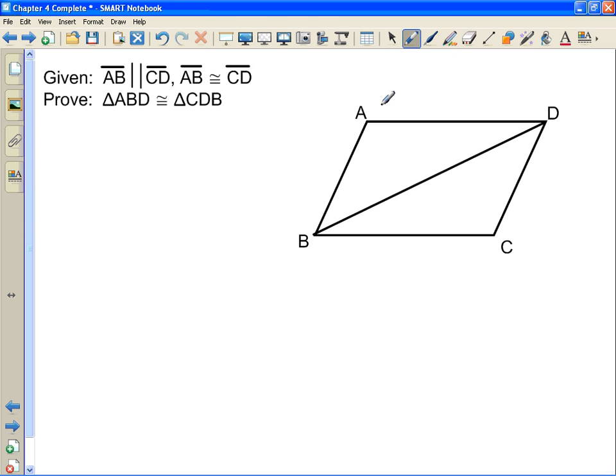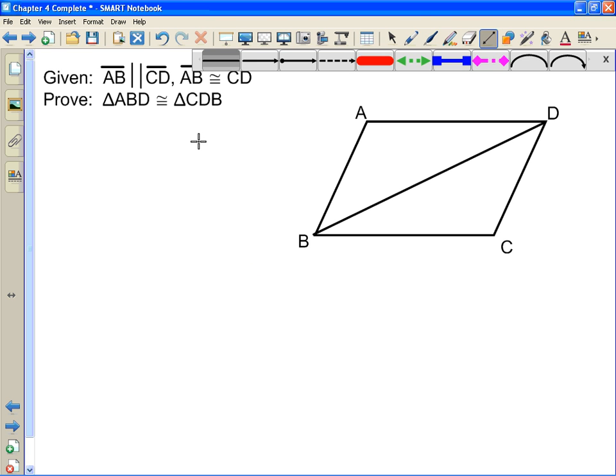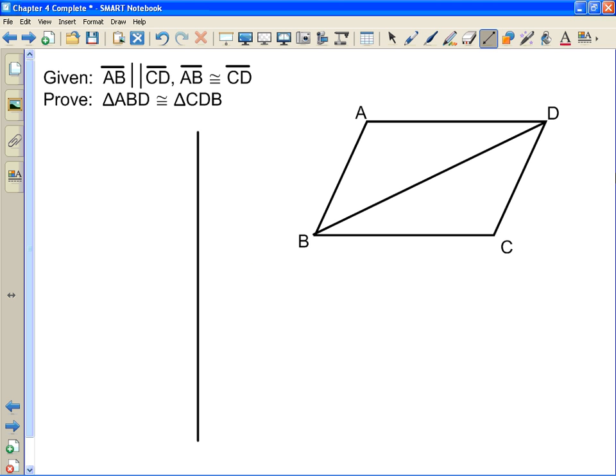So I've got one more here. This is going to be a throwback to last chapter. AB is parallel to CD. So I'm going to mark that on my picture. Okay, remember the symbols for parallel are these triangles. So these are parallel. And AB is congruent to CD. So I get two symbols, parallel and congruent symbols.